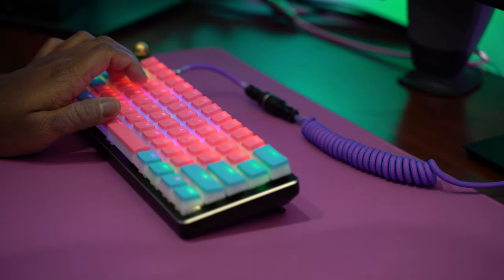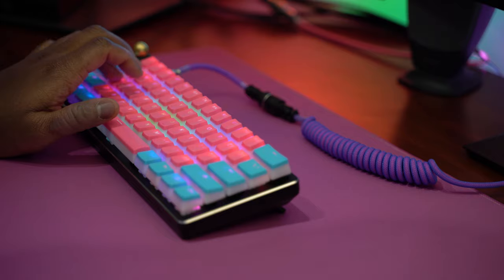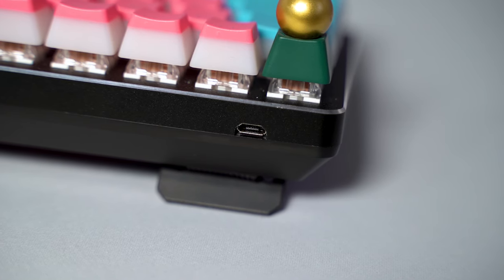In terms of the build quality of the keyboard, it is very solid. I would almost give it a perfect 10, except for one thing — it has micro USB, which is really unfortunate. I wish it had USB-C; I feel like that would make a lot more sense. Maybe it's time for them to come out with an updated version of the GMMK with USB-C. Otherwise, it's a metal-feeling build — the top plate is metal and maybe a little bit on the sides, though the bottom definitely feels like plastic.